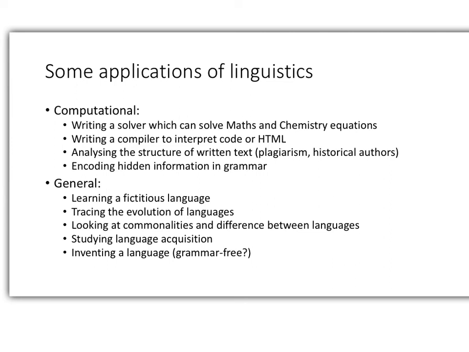Historical authors is really interesting. You could do this without grammar, actually, but nonetheless, it's still a field of linguistics. But you could go back and, let's say, grab a Shakespeare play or a number of Shakespeare texts and look for how many sentences there are that include a female word like girl or lady or a female name, and also include a word like weak, or, I don't know, let's just leave it at that. But, look for negative connotation words.